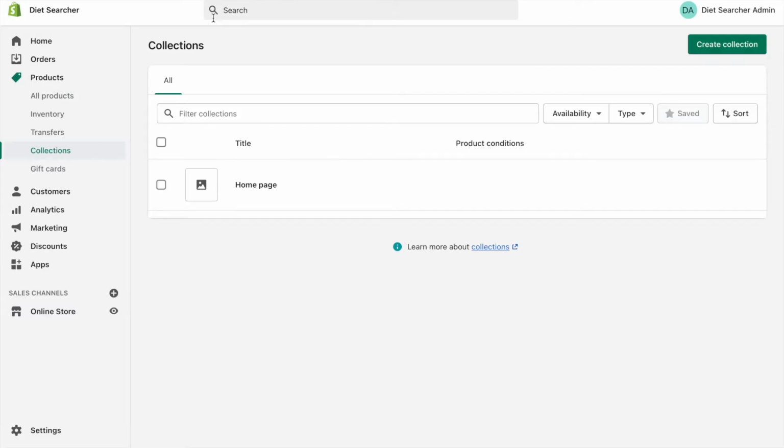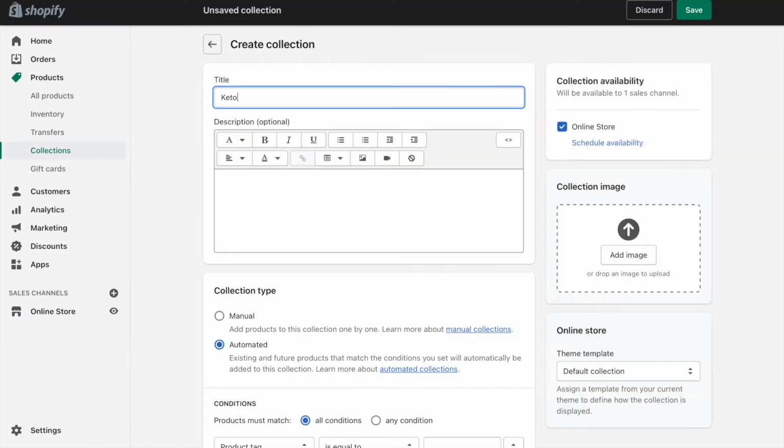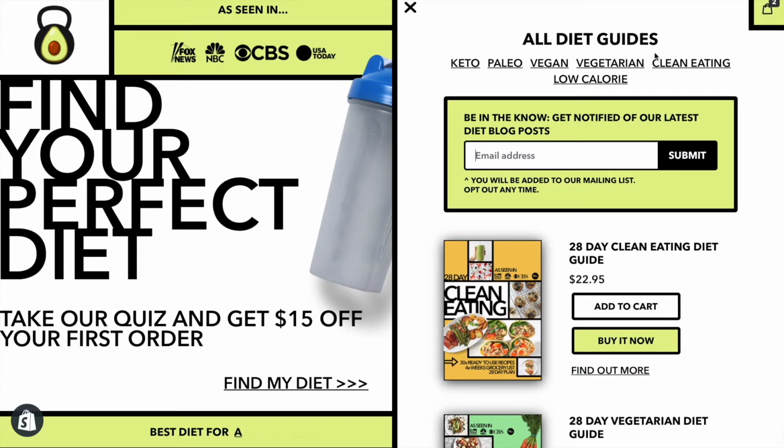So in order to do that, I'm going to go back to the products, and you'll see the drop down. We've got the option to click collections. Then all I need to do is enter each one manually. When I've entered the title, it just needs to be the name of each collection. Again, if you need a reference point, you can just come back here to know which ones you need.